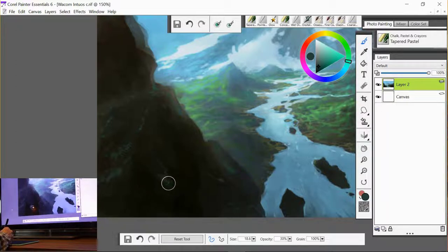Now these are two different surfaces, so they'll have different values. Stones and plants will reflect light in different ways. We can afford to go quite bright with some of the values. Sometimes the leaves are incredibly shiny and they'll reflect light a lot more than a rock that's covered in sand or something like that.